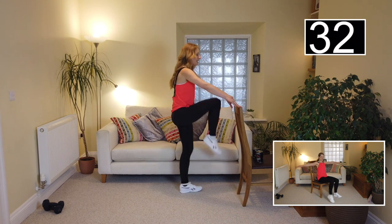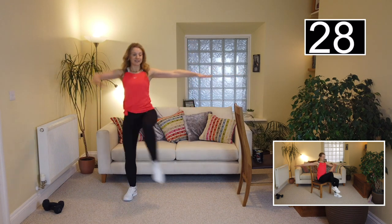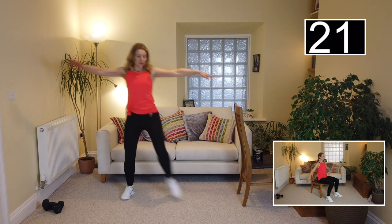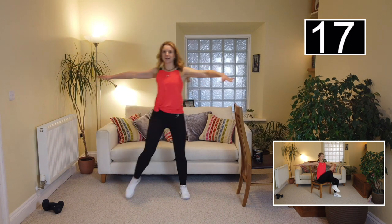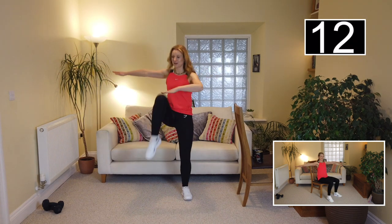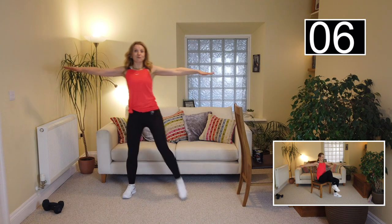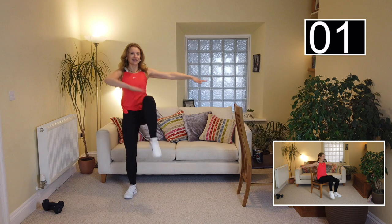Keep that going. Now level 3, you're gonna take your arms up nice and wide and you're going to tap the top of the opposite knee. Opposite hand to knee, here we go. That's it, tap it up. Good, can you bring those knees up even a little bit more? That's the way. Nice and steady, keep breathing all the way through. If this pace is too fast for you, drop it down, good. You need to be working at the right level for you. Keep it going, steady pace.